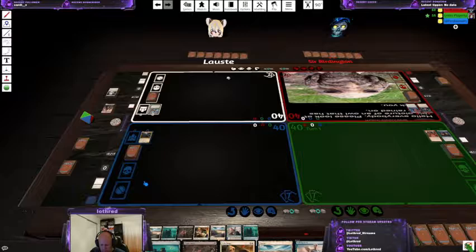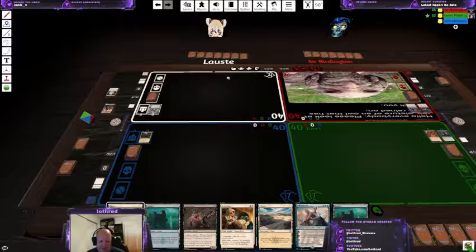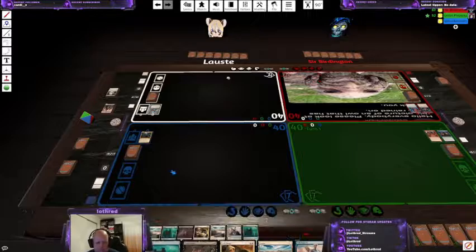How many lands do I want in my hand? A good hand has three. A lucky hand has two, depending on your deck. Or four. And four is probably a safe bet. You don't want more than that, because then you just don't do anything.